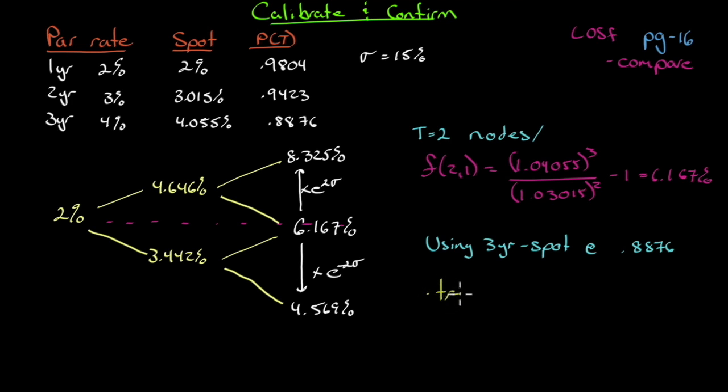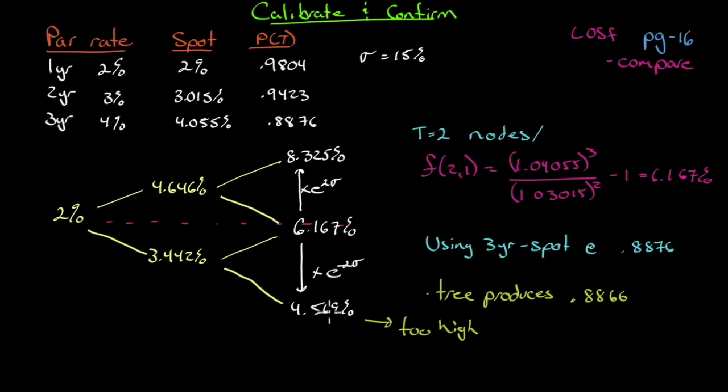The tree produces 0.8866. Oh, look how close we are. We're off by 10 basis points. So the rates, our starting rates, are they too high or too low? Well, here's the price we were supposed to recover. We got a price that's lower. Remember the inverse relationship. If the price we recover is lower, it means the rates are too high. If the price we recover is higher, it means the rates are too low. And therefore, we can say these are too high.